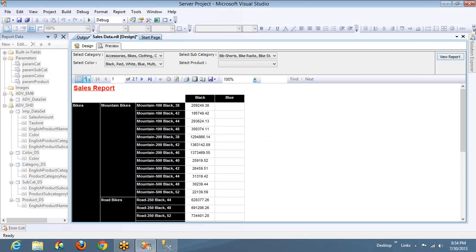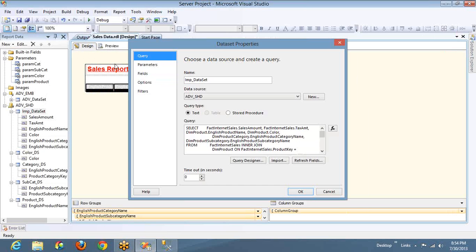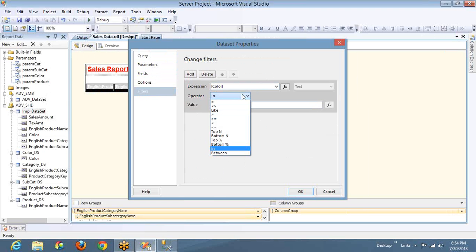Yeah, this is how you have to give it: just the values list that you want to provide, like black, comma, blue, comma, yellow, comma, and so on. If you observe, you have so many options here for filtering the data set. You can use this filtering for color or anything, and you have many operators like greater than or equal to, less than or equal to. If you have an integer, you can give greater than or equal to, or if you have a date, greater than or equal to, or the like operator, which I showed you how to use, and so on.